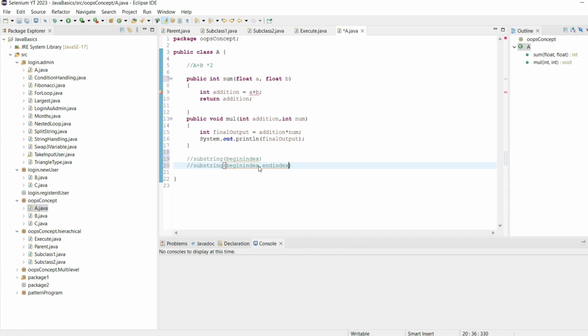So this is the same substring method that we use to find the substring in the entire string. But the methods become different. We can use it in any form by changing its arguments. In the first method, I have just mentioned the starting index. In the second method, I have mentioned the starting as well as the end index. So these are examples of how we can use the polymorphism concept in Java. During the framework, we will understand more in a practical way how we are using this polymorphism concept in our framework and while we are writing the code.